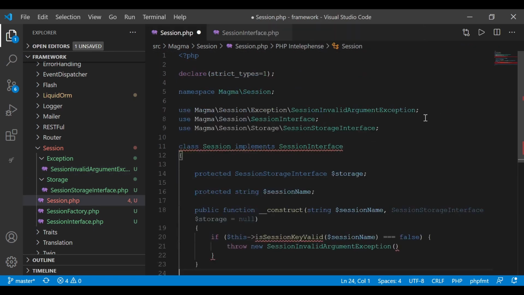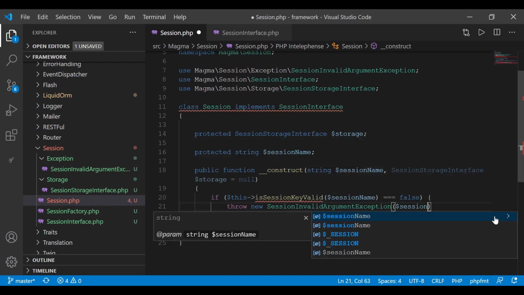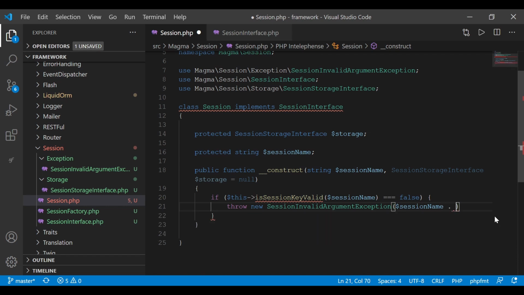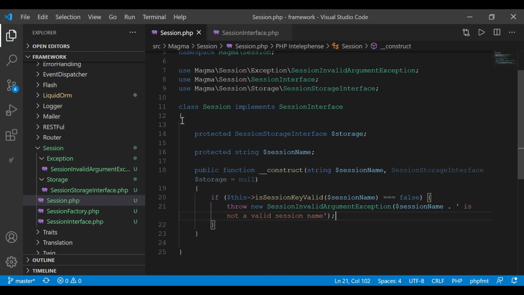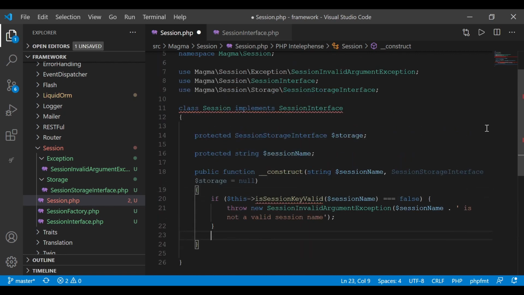Let's bring it into our class. Oh, we've got it up here already, so that's fine. I'm just going to say session name concatenated with "is not a valid session name". And below that, let's assign properties from these constructor arguments.